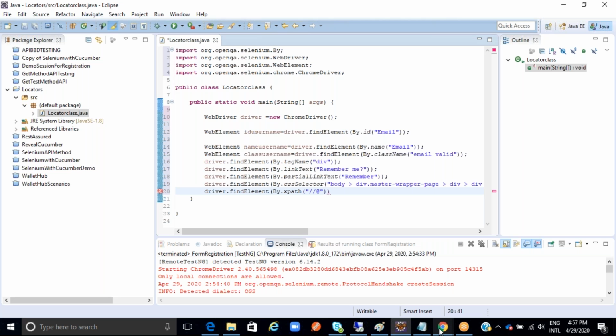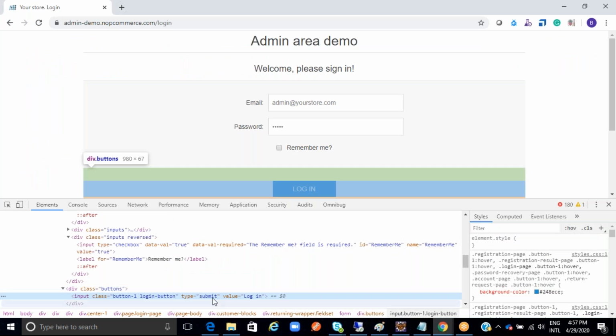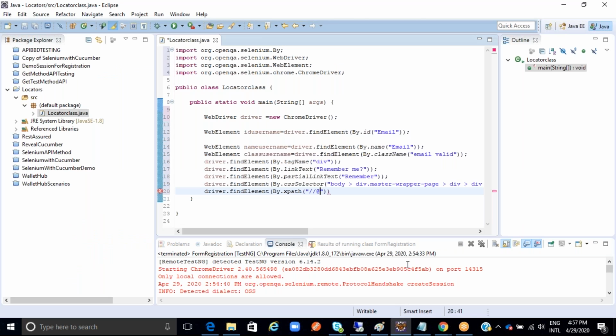What is this field? It is input, right? Instead you can put star also, or I'm putting input. Okay, the tag name, then plus bracket.